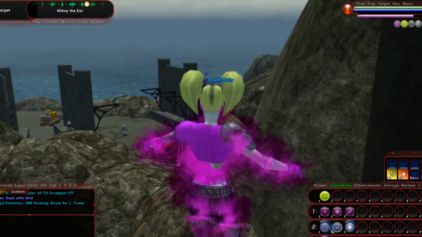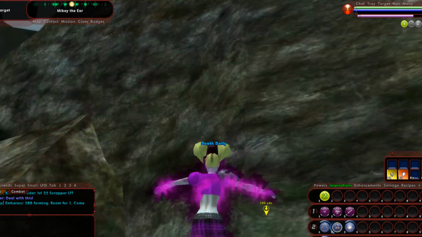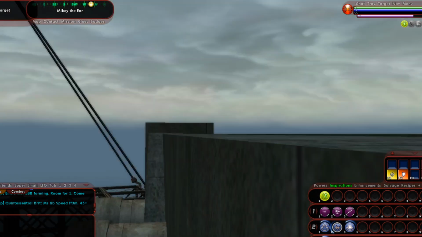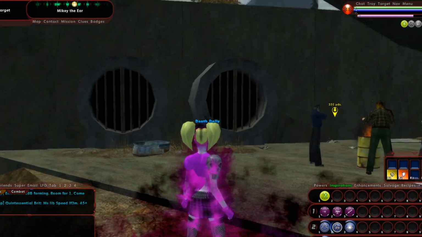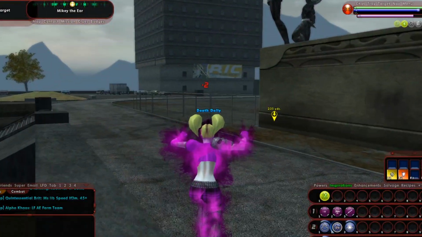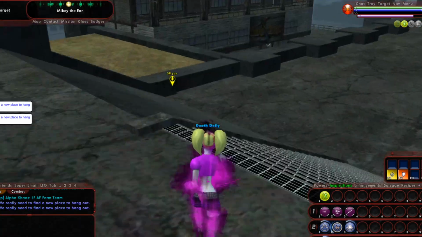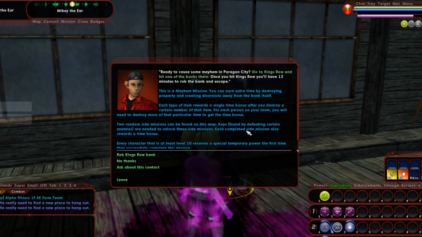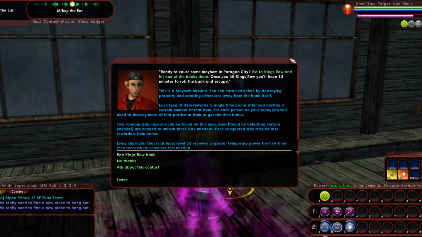So I gotta find this guy. Where's Mikey the Ear? Let's find him. Oh, come on. Why am I getting stuck here? Okay, let's teleport. Nice. Okay. Robbing the King's Row Bank. You only have 15 minutes.